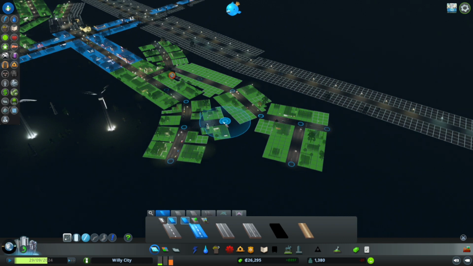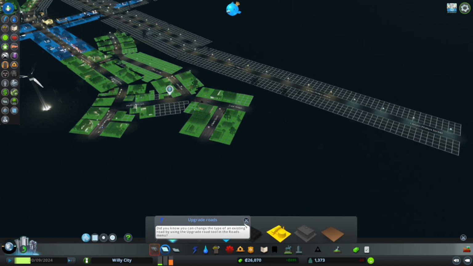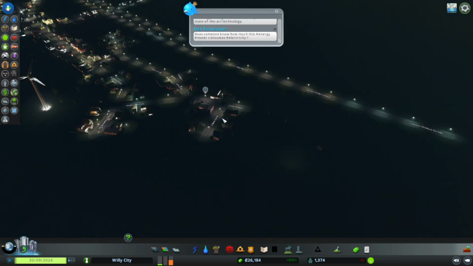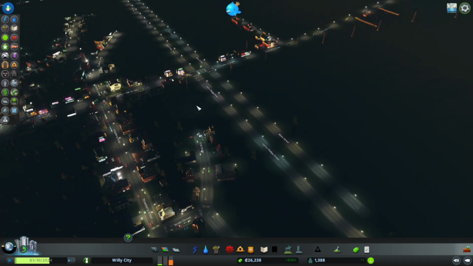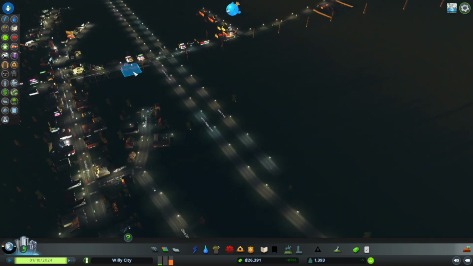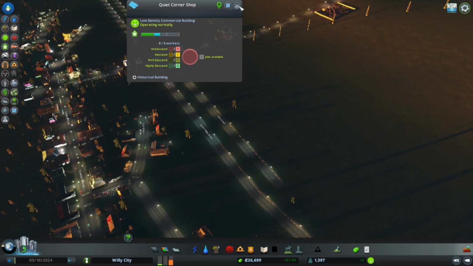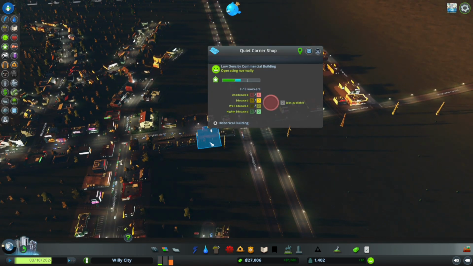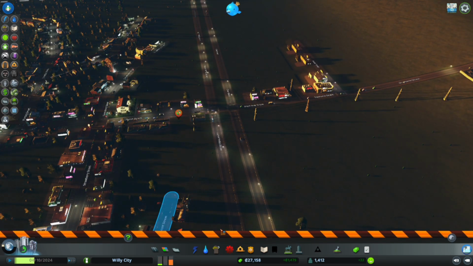And then I guess I could actually do that, because then that's more houses there. Look at that. Yeah. That's actually way better than what I had last time. And then I think what I'm going to do is kind of, why is it not letting me demolish it? There we go.